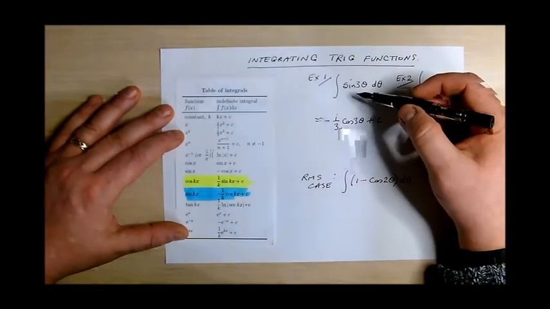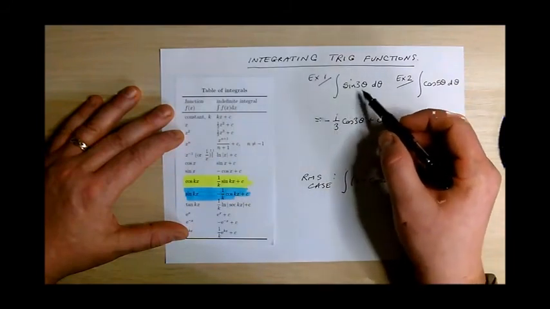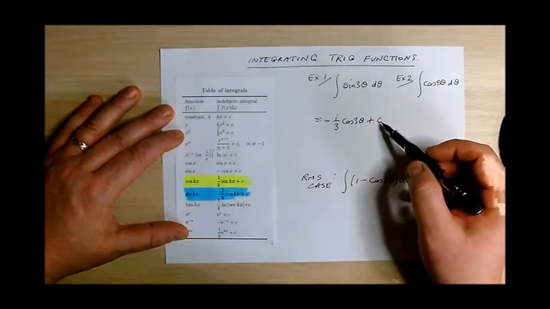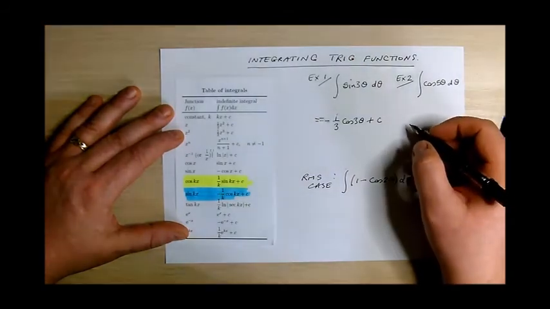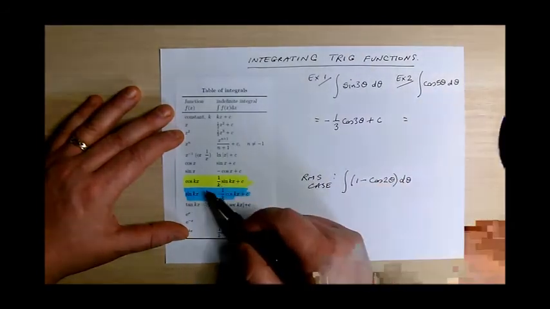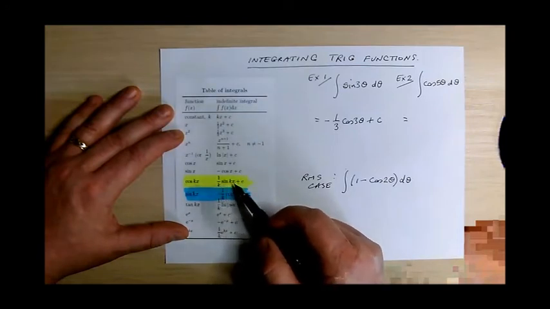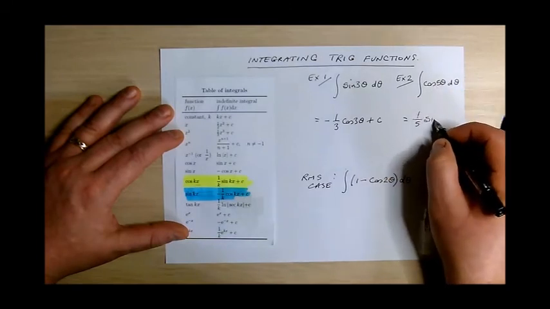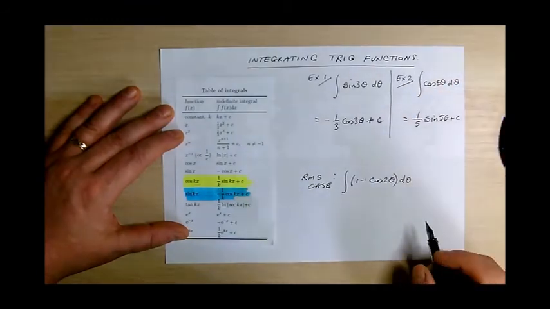That's because integration is the opposite of differentiation. If we differentiate this function, we will get this one, and the constant will disappear. Now, when we do it between limits, we don't need that constant, so it'll be slightly different once we do our calculation. Example 2, this is cos 5 theta. Cos kx integrates to give 1 over k sine kx plus c. So in this case, it'll be 1 over 5 sine 5 theta plus c. Those are two separate answers.